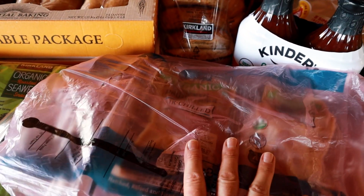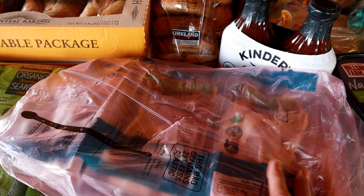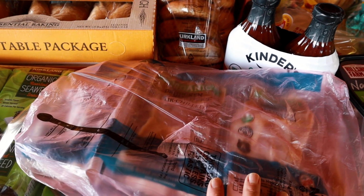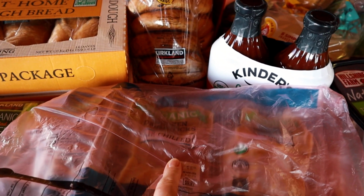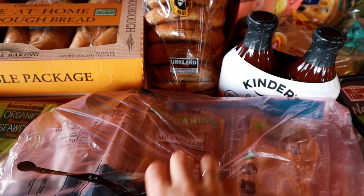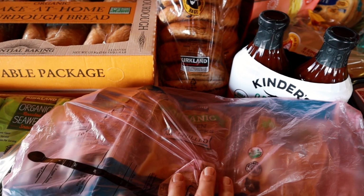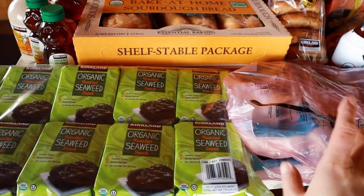And then I got 2 packs of organic chicken legs. I was super bummed. This was the only organic chicken that they had when I was there, and so I got 2 packs. Normally I like to buy the breast tenders and have those for cooking up for quick meals too, but we love to do barbecue chicken legs, so I will throw these in the Instant Pot with some barbecue seasoning on them and a little bit of sauce, and then when they're done I take them out and then I throw them in the oven at like 450 with a little bit more barbecue sauce on them, and they're super good. Kids love, love, love those.